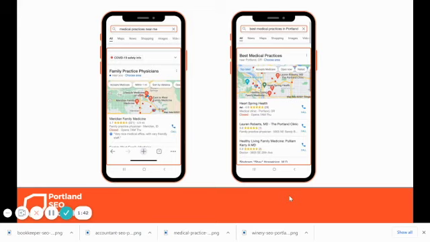So here is an example of the Google Local Pack. You've seen it probably thousands of times. Either typing in something like restaurant near me, or best restaurant in Portland, or dry cleaners, or dentist, whatever it is, you've searched locally, and people search for doctors locally. They search for medical practices locally. They might not always use the words best medical practice in Portland. They might be using best doctor or best family doctor or best physician, whatever the particular type of medicine is. They will be searching this way.